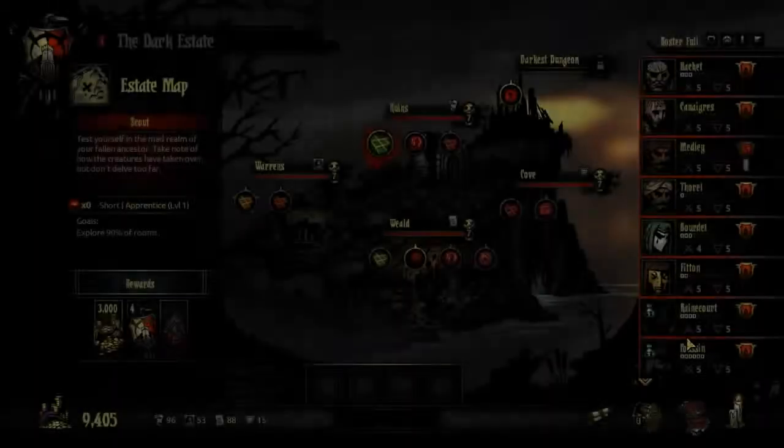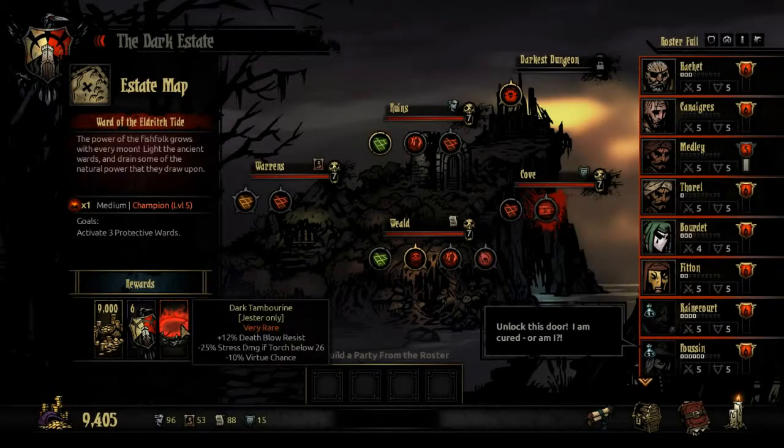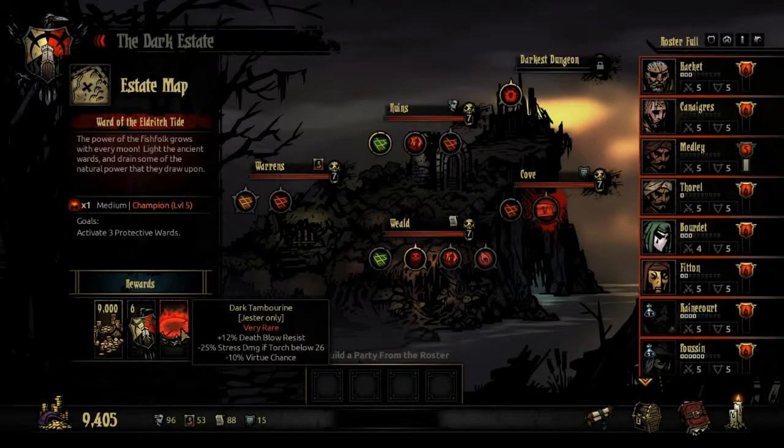Today we're going to do a medium-length mission in the Cove. We're going to try to collect the Dark Tambourine by activating 3 protective wards. The nice thing about a quest of this type is of course that we don't need to waste inventory space at the end of the quest, although we do need to waste some inventory space at the beginning.